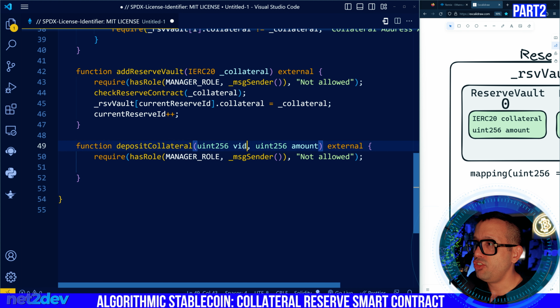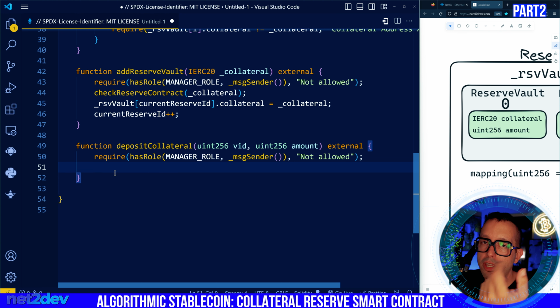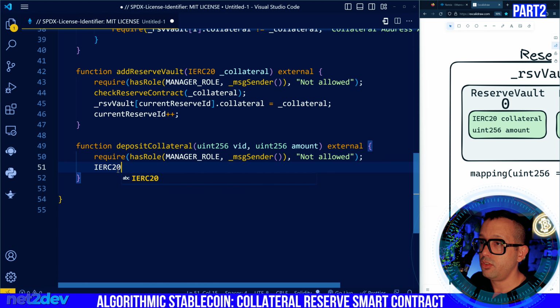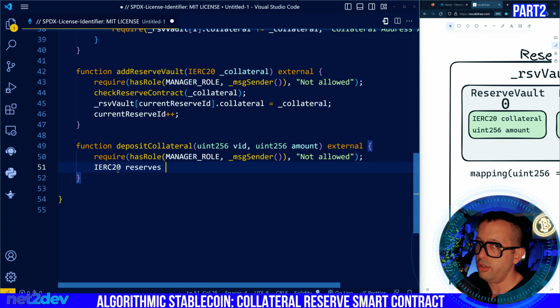Now I need to be able to call the safe transfer from. Safe transfer from is the function in the IERC20 interface that allows me to transfer the tokens into the smart contract. This will be called to the actual token smart contract. So first of all, I have to declare an IERC20 interface that is called reserves. You're going to see why. There's many ways.